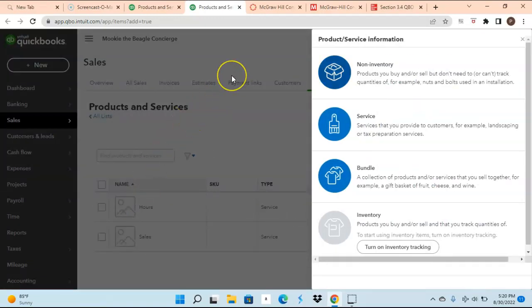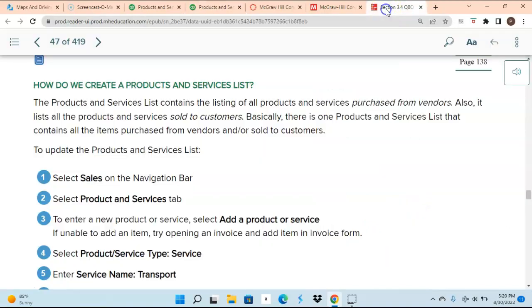Okay, and once you add the item, it could be a non-inventory item, it could be a service, it could be a bundle, which means you can bundle products and or services together, or it could be an actual inventory item. Okay, so let's see here.